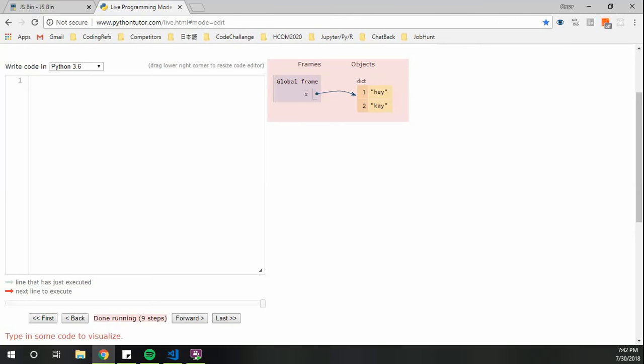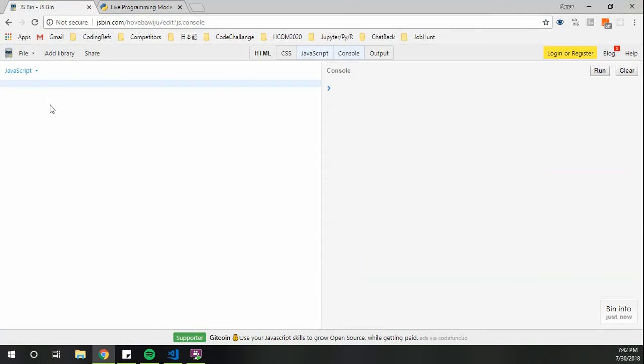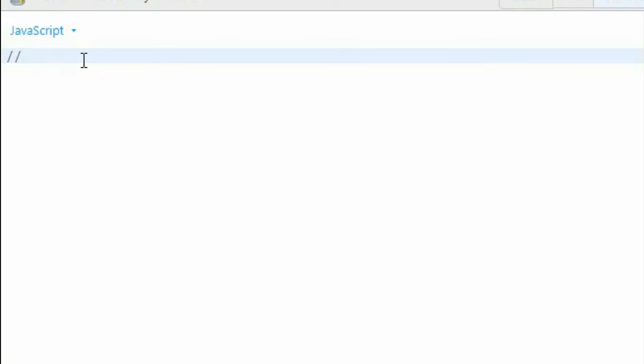Okay, so I want to break down succinctly and clearly the major differences between objects in JavaScript and dictionaries in Python. To begin with, let's look at keys, okay? We'll start with JavaScript first. So let's talk about what keys are allowed in a JavaScript object. And by the way, a key is the handle that you can identify an object. So every object in JavaScript looks like this. We'll call our object O.